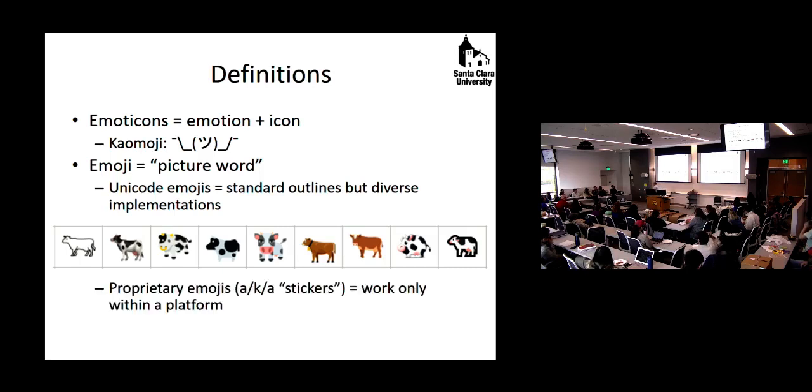There's also a different flavor of emojis that I'll call proprietary emojis, or sometimes you'll refer to them as stickers, but there's a bunch of other names for these things. And these are emojis that only work within a single platform. So let's talk about Twitch. Some of you might be using Twitch. I believe it's called emotes. And if you send an emote within Twitch, everyone's going to see the same thing within the Twitch network. If you try to send the emote outside of Twitch, odds are that the recipient system, whatever other platform it is, won't be able to process that symbol. They won't know what it means, and they won't recognize that that's going to create some communication problems. So we use these interchangeably. We may not even know which emojis we're using are Unicode defined, and therefore if they leave the network, it's going to be seen in something similar but different, or which one is the proprietary emoji and it's never going to be seen if it's sent outside the system.